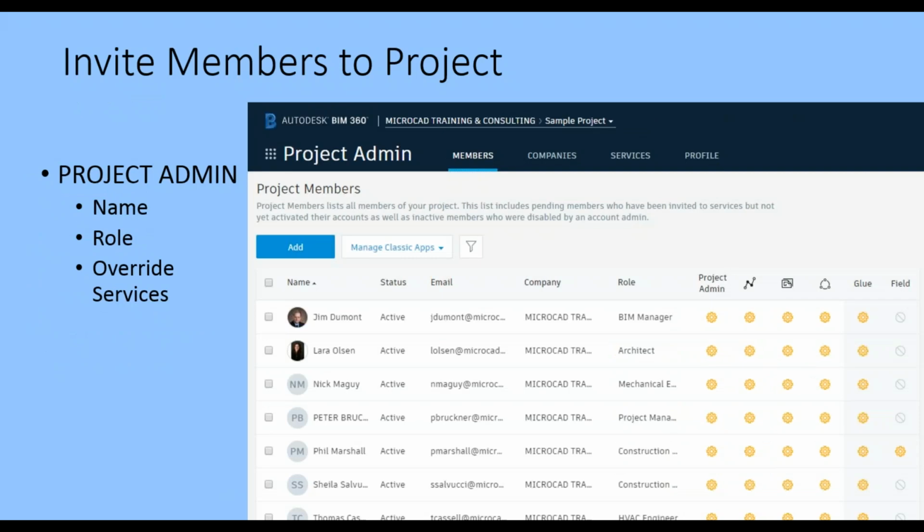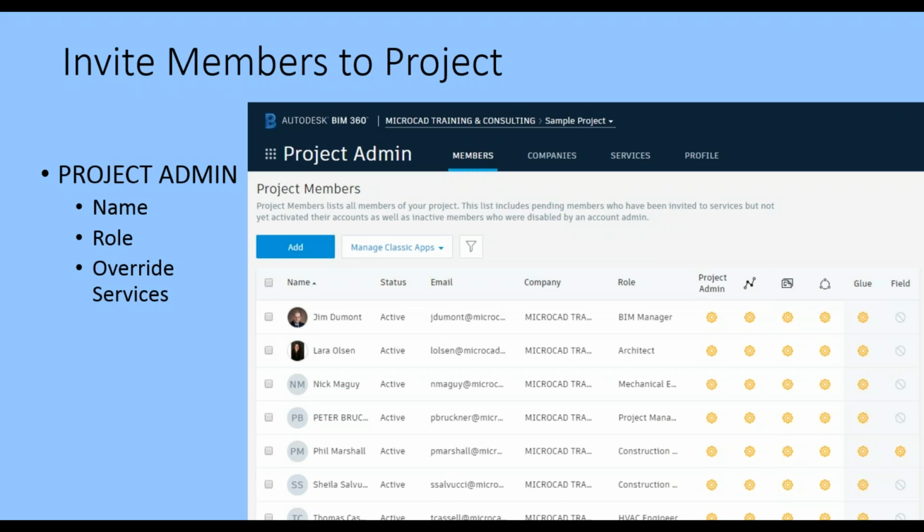Now we can invite individual members to the project. In the Project Administration screen, Members tab, you can add members by name. It looks at the list of available names and fills in the email and company. Because a person may have different roles on different projects, you can assign the roles here.